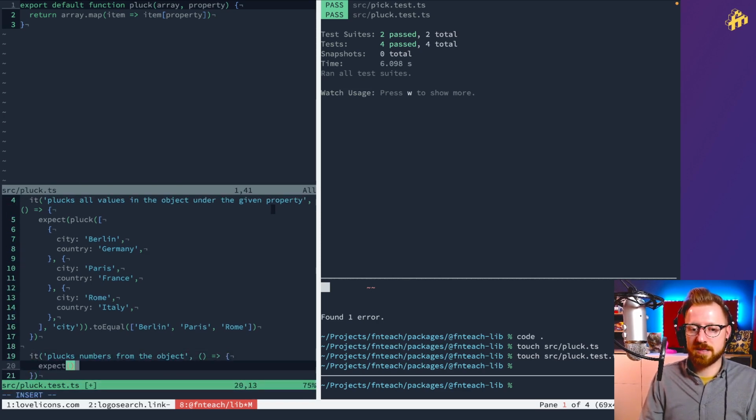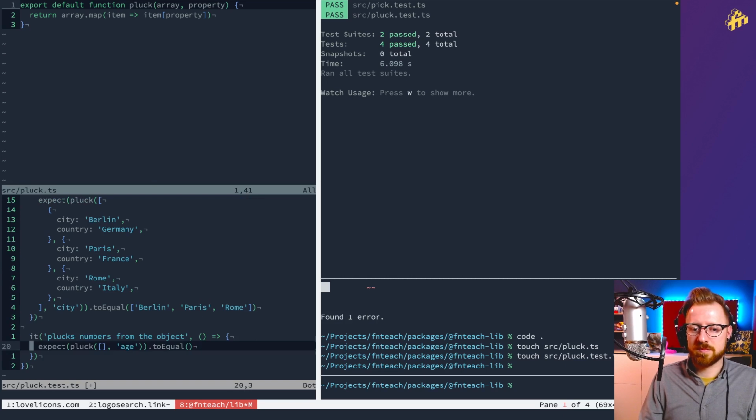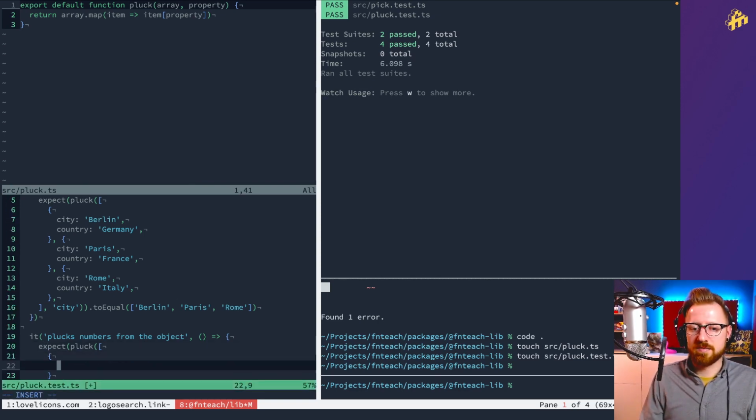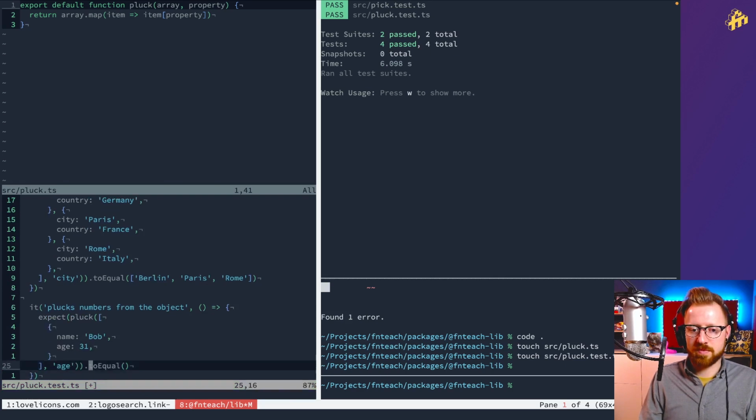Let's say we expect pluck, passing it an array of objects, and we want the age from them to equal... So let's say we have people: name Bob, age 31, and name Alice, age 47.